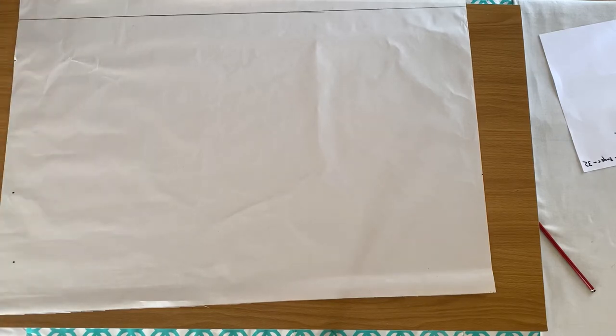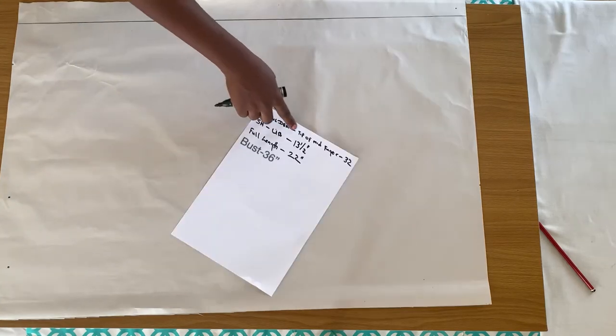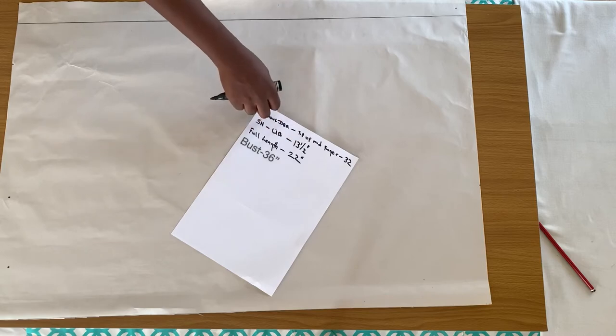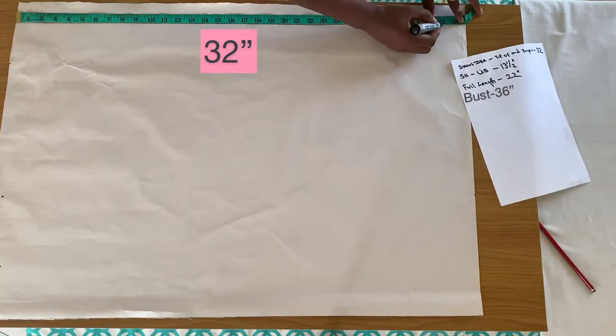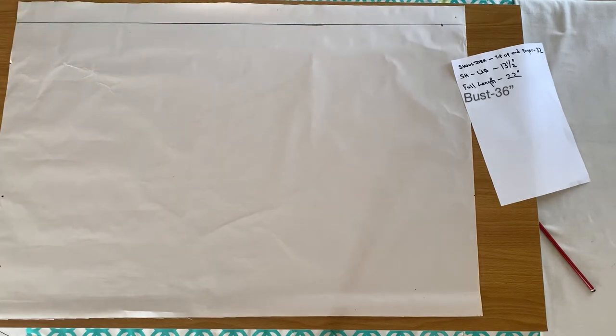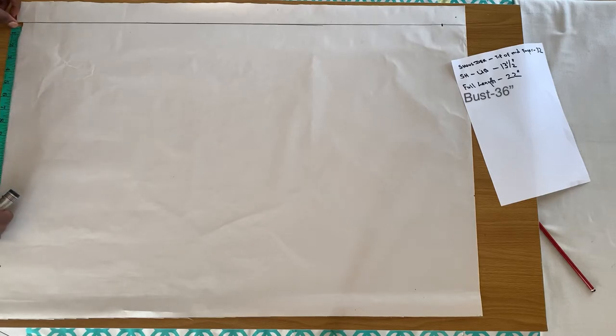Then on this horizontal line, I'll mark my shoulder to the tip of my middle finger, which is 32 inches. So we'll be using this paper to cut for the back and the front. So from this point now, I'll mark my underbust measurement, which is 13.5.